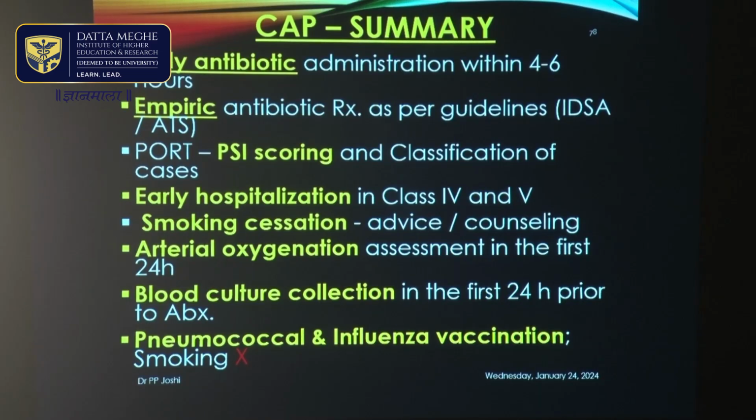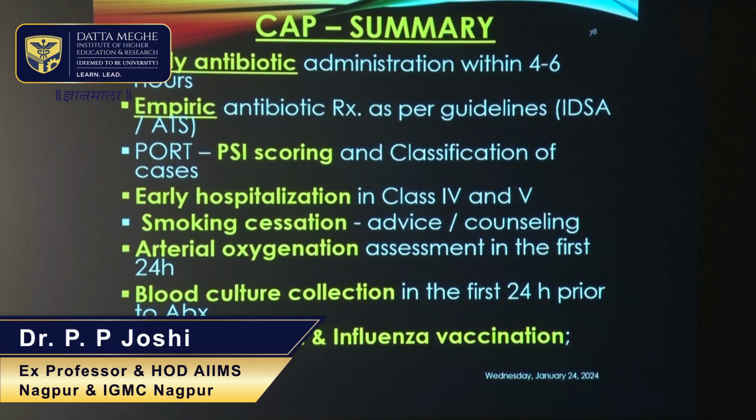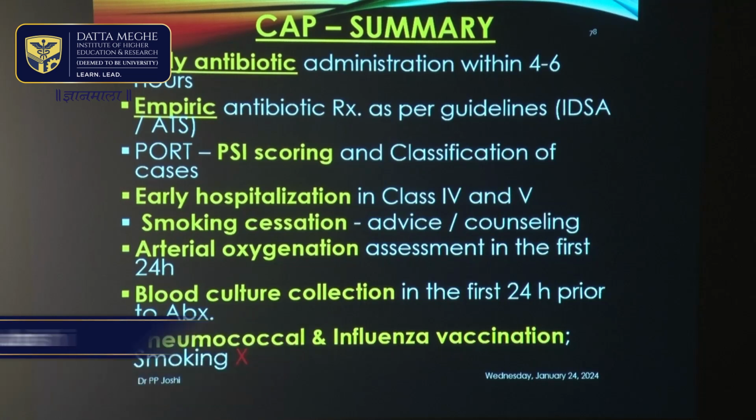These are some conditions, or patients who are immunosuppressed, that means patients who have low immunity because they are on steroids, or they have malignancy, or they are on chemotherapeutic agents. In that situation, the patients have to be treated more vigorously and more accurately, because the mortality is high in patients who have pneumonia with comorbidities.